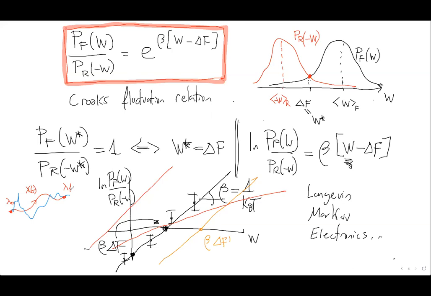In the backward process, this forward trajectory can do whatever, but then I will let this relax because I will keep my protocol at lambda f. Here I'm not doing work, there is only relaxation. And now I will execute this process backwards. So I do like this, then I relax to equilibrium, and then I do the opposite. Here I'm in equilibrium, here I am out of equilibrium all the time. Here I'm relaxing to equilibrium. There's a new equilibrium state here. And then I'm out of equilibrium. That's the setup. Thank you.